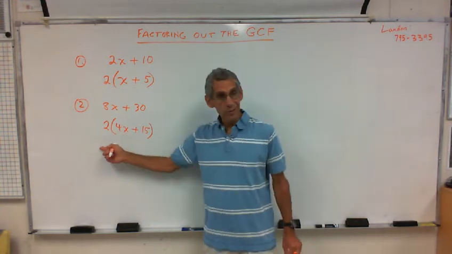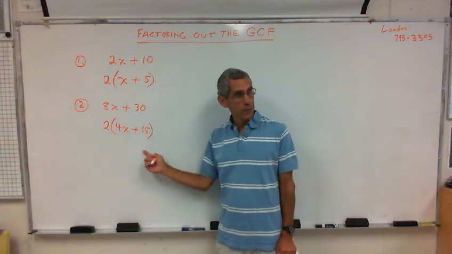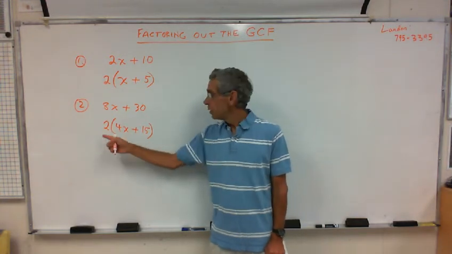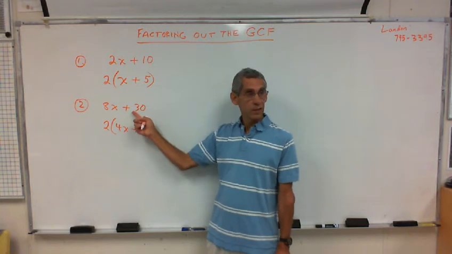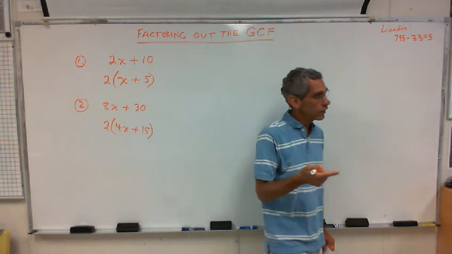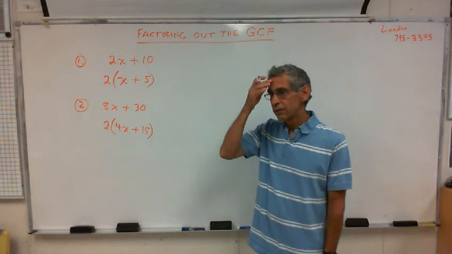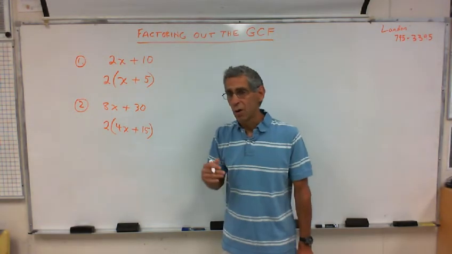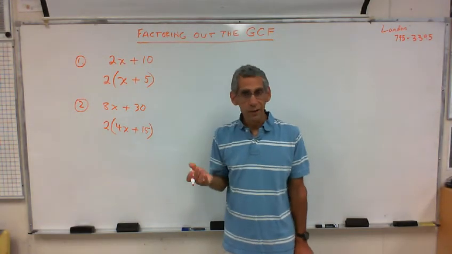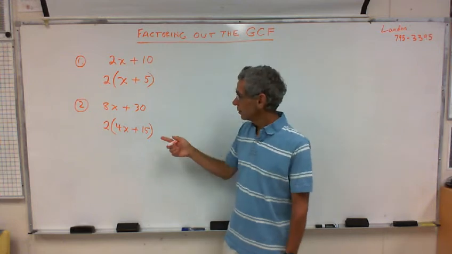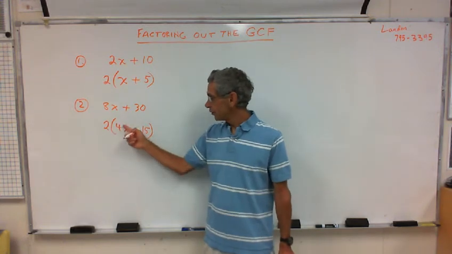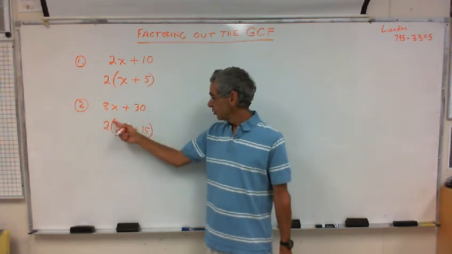So do you see how this is the distributive property? This is written in factored form. Then when you distribute it, it's this. So if you're ever doing a problem like this on a test, and you say to yourself, geez, I hope I got that problem right, you don't have to hope. Just multiply that again. 2 times 4x is 8x. Plus 2 times 15 is 30.